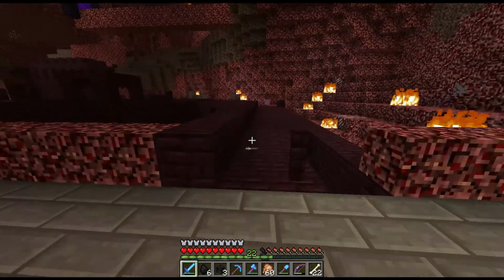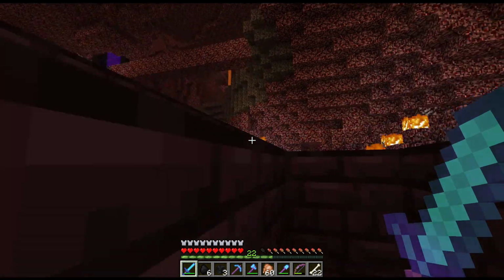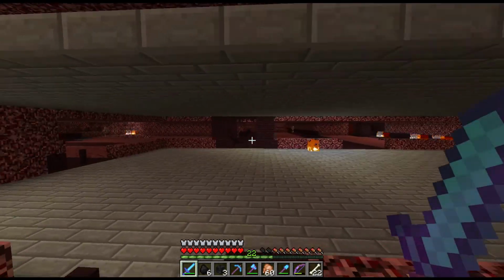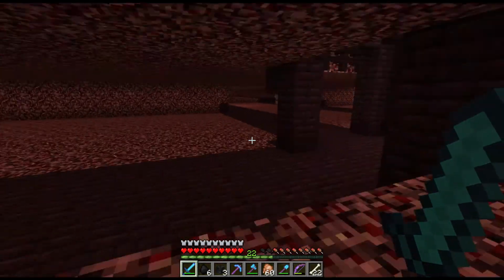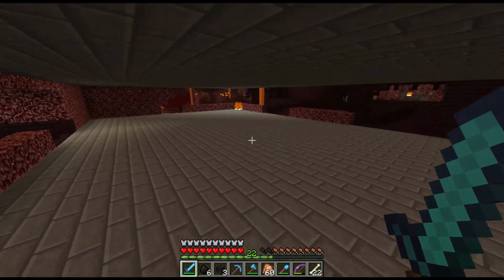So now what I'm going to do is put a bunch of fences, maybe not fences, because I don't know. Yeah, probably fences around this whole thing, just to keep blazes from shooting in and gas and stuff. And then I'm going to start taking out some of these walk paths down far enough to where the wither skeletons won't spawn, and see how this thing starts progressing.